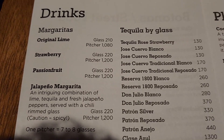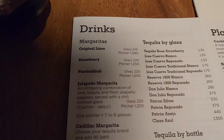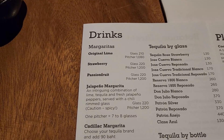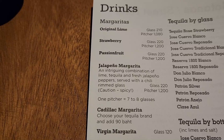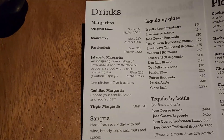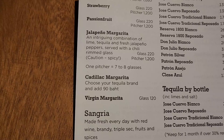If you feel like tequila — I don't have my glasses on — we have Jose Cuervo Blanco at 130 baht, all the way down to Don Julio at 370 baht. They do have Patron at 440 baht. And what is that one — Jose Azul? I don't know if I've heard of that. $1,300 baht. That's probably why I haven't heard of it. Or you can buy tequila by the bottle — Jose Cuervo, 2,400 baht.